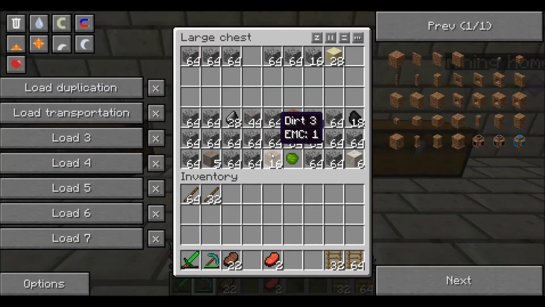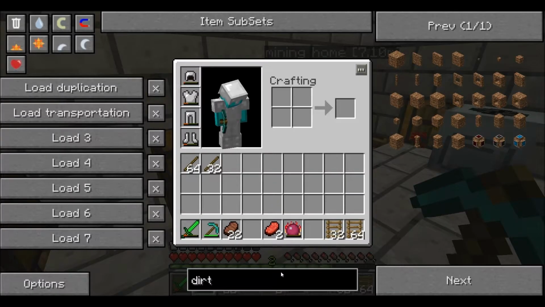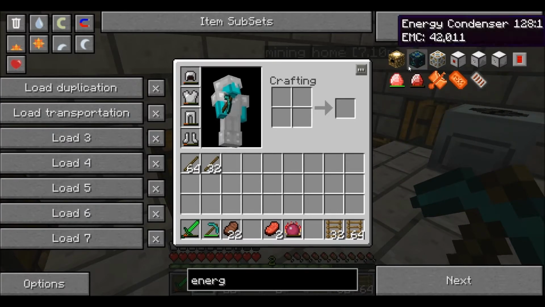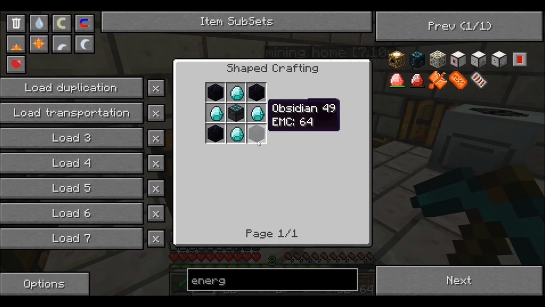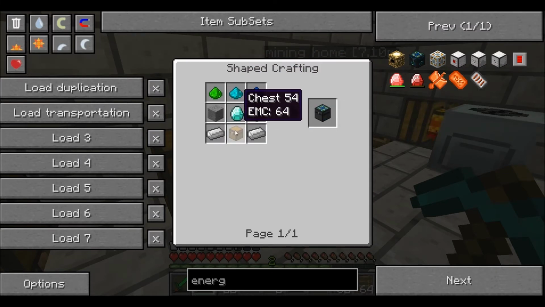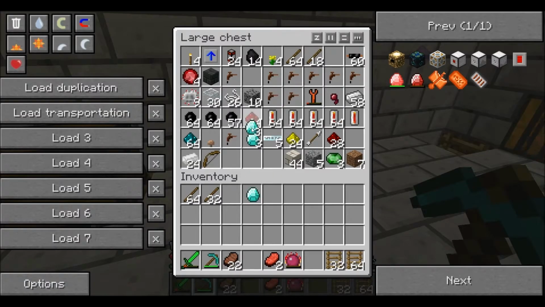Now, first, for crafting, you're going to need a philosopher's stone. Let me just bring out an energy condenser, sorry. First you're going to need to make an alchemical chest. You need a chest, 2 iron, 2 stone, 1 diamond. So, chest.